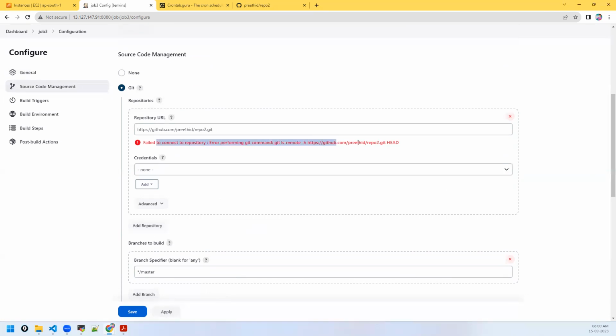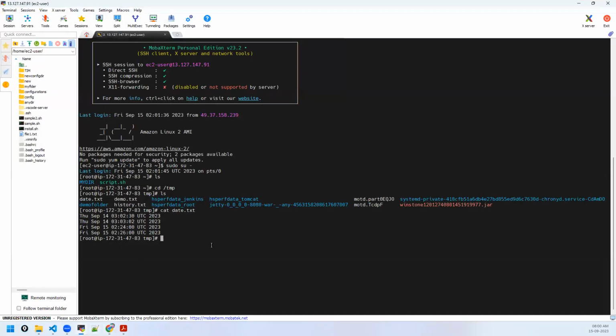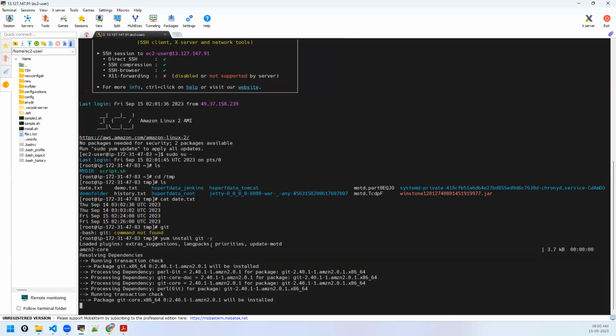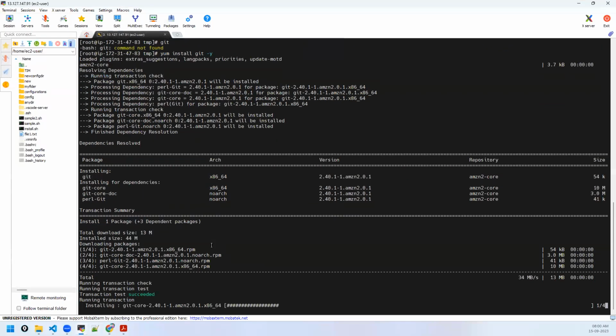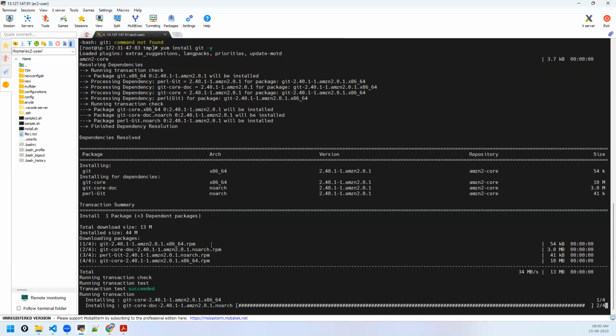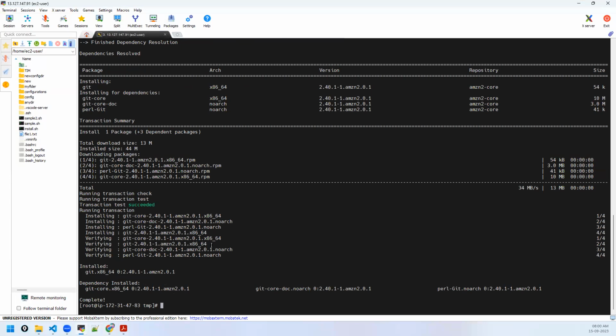If not clear, please speak up, okay? So it is saying Git command not found. It's because if Git is not there on the Jenkins server, it will give you this. See, let us install Git.